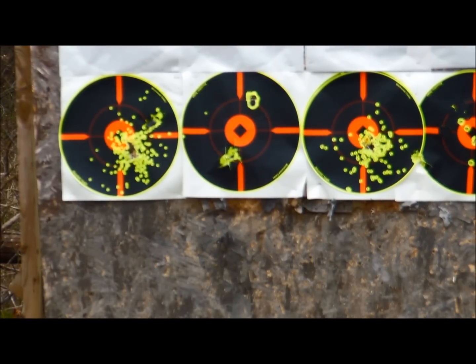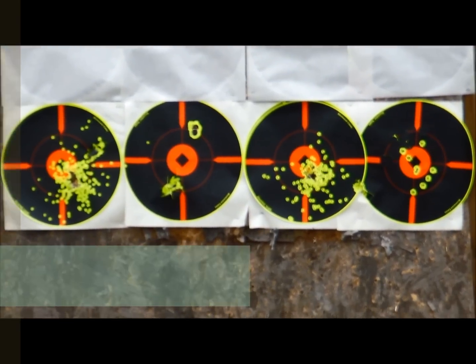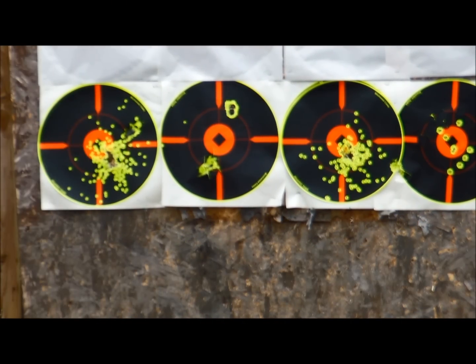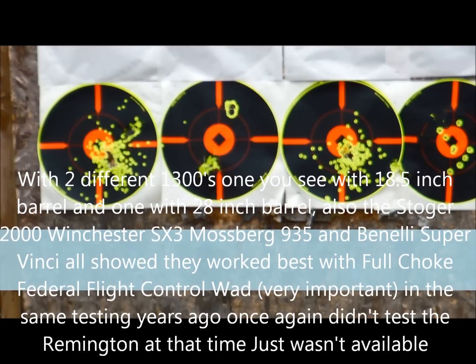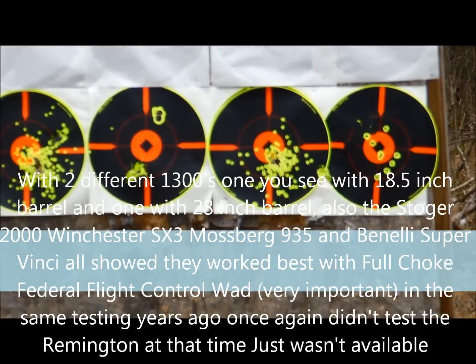I've done some testing with choke tubes on this gun already, because I kind of expected what you just saw in that last round with that turkey tube in it. Different loads will react differently with different choke tubes in every gun, and no two are the same. We found that out many times over. But a lot of it is about what's on the other side of that target that you have to worry about, and what load you're going to pick. It's also, can you make that shot? If there's a shot that you just have to make, can you make it? That's the question we all have to ask ourselves most of the time.